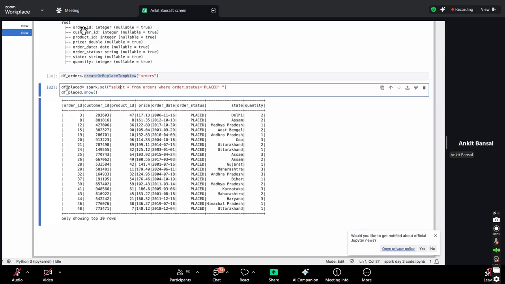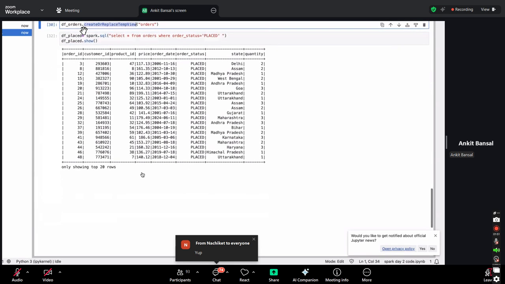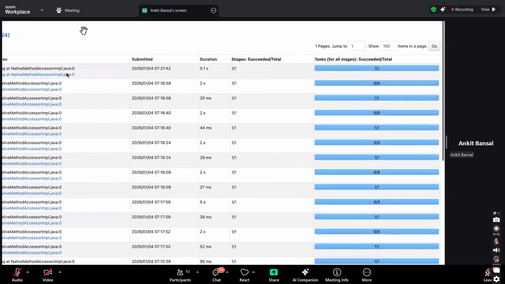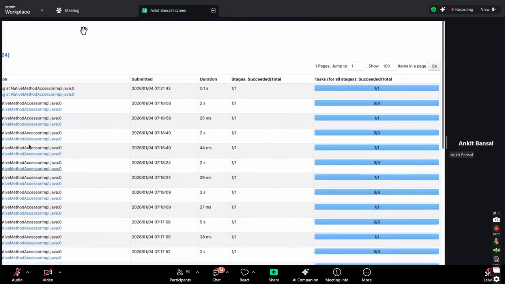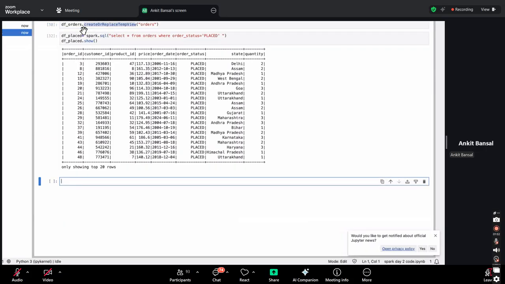So it will return a data frame. You can again do data frame operations on this, or you can create another temp view on this. And it is a temp view, which means the moment you say spark.stop, right, so your application is running currently. If I just show you here, your applications are running. We ran multiple jobs. What a job is, you don't know currently, but it has done a lot of work, whatever we did today, and it is showing me. The moment I say spark.stop, let me do that, everything will go away. And you should do that. It will free up all the memory and all.